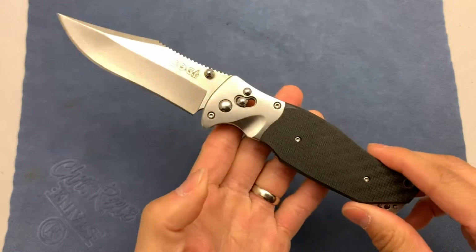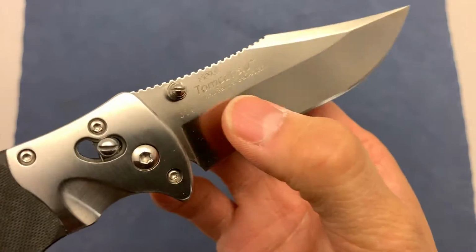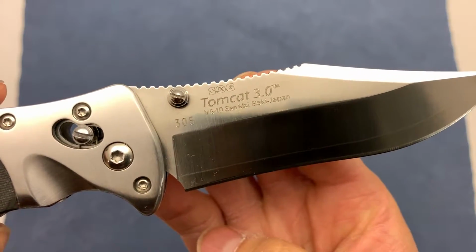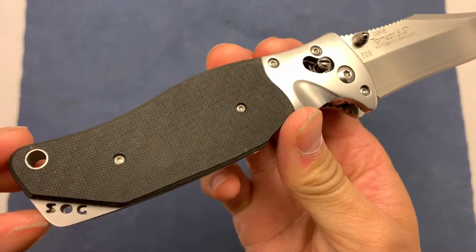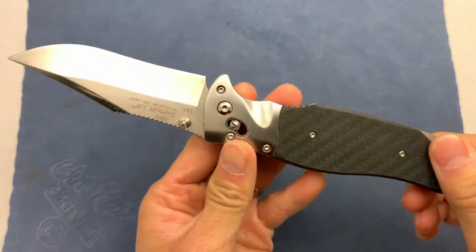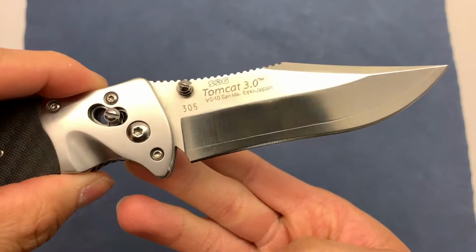But anyways, about the knife. So this is the SOG Tomcat 3.0, and this is the limited edition, and this is the Blems version. As you can see on the SOG logo here, it has an X inscribed inside the O of SOG. So what makes this the limited edition is the fact that it has carbon fiber handles. This also features the Seki VG10 steel, which I'm not really too sure if they still use this type of steel anymore.